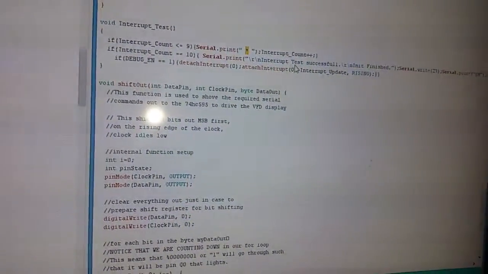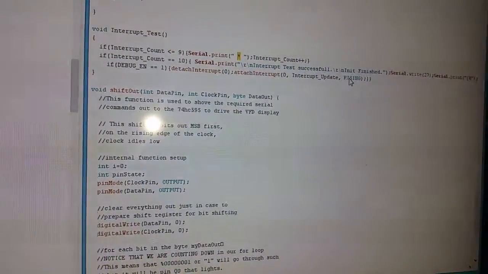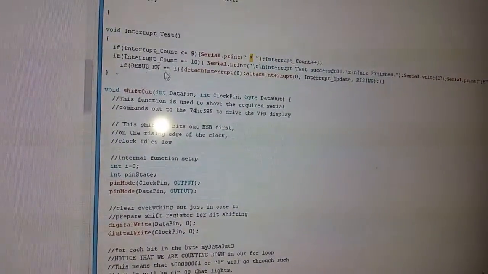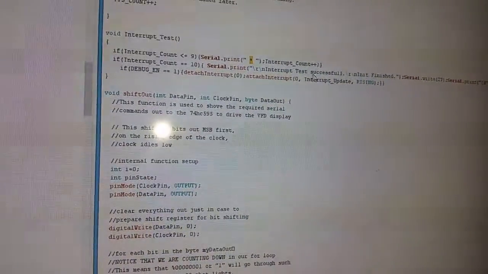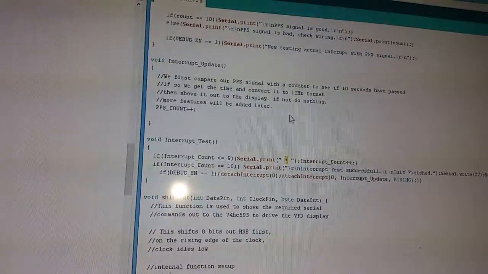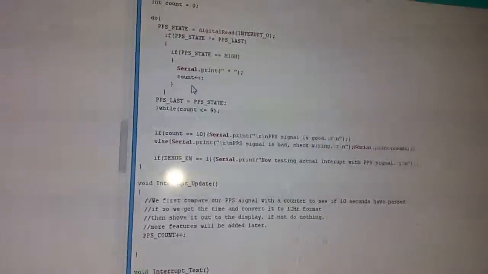And so once we get to 10, then we're going to say it was successful, and then we're going to go back up to the top of the terminal window, and then we're going to detach the interrupt and then reattach it to interrupt update, which is this guy right here. And all this does is every time the pulse goes high, it increments PPS count plus 1.